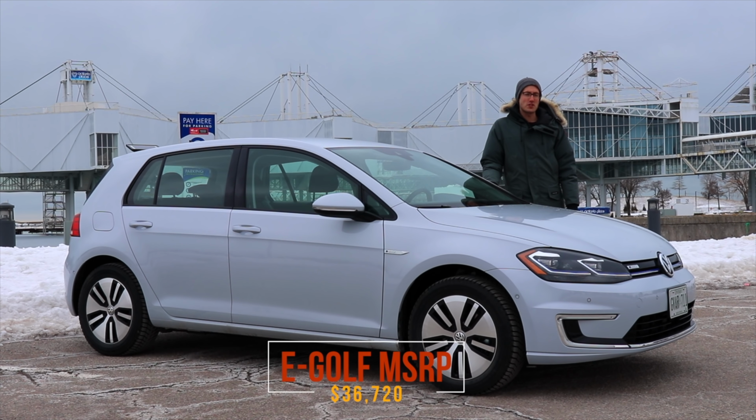So when you consider the price to fill in over almost $45, that whole process from beginning to end, considering I'm going to go well under 200K on this charge, then you start to realize that's actually more expensive than a gasoline-powered car. This e-Golf starts at just over $37,000 in the Canadian marketplace.